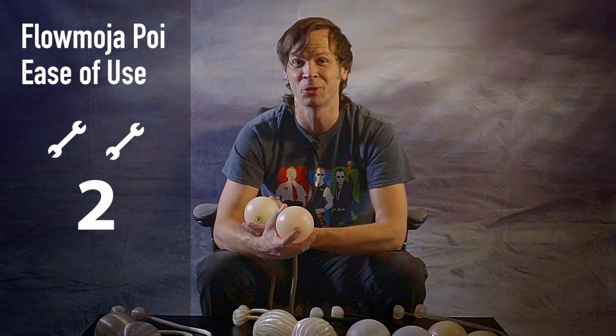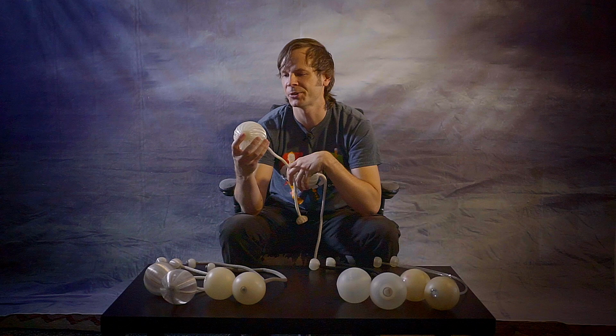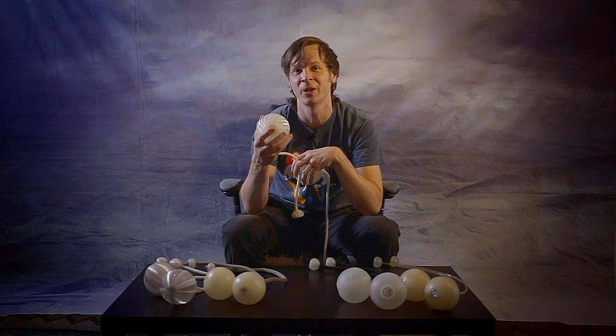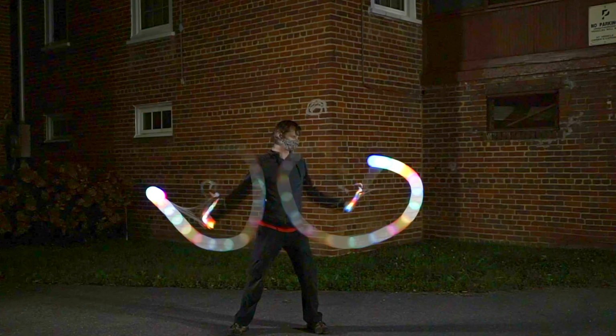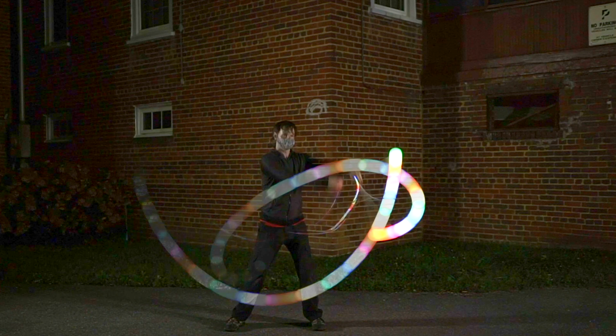But as it stands right now, yeah, you can get up and running pretty quickly, but the deeper you get into this, I feel like the harder it is to keep straight all of the different options you have at your fingertips. And as for Izo Poi, I will confess that I find changing the different mode groups on these to be kind of confusing. With just about every other set of LED poi out there, holding down for a couple seconds is the way that you adjust an individual mode rather than changing pages.